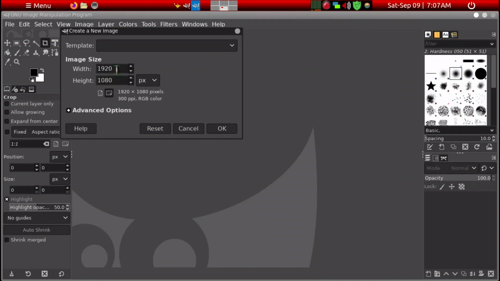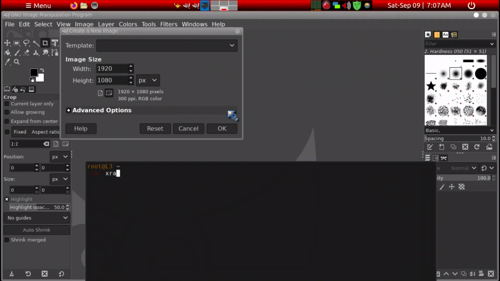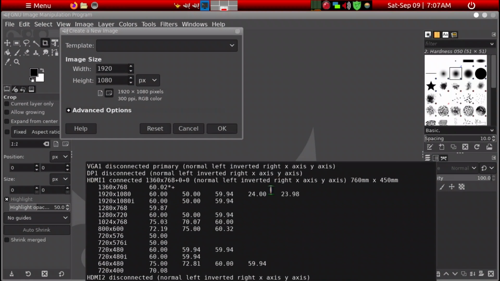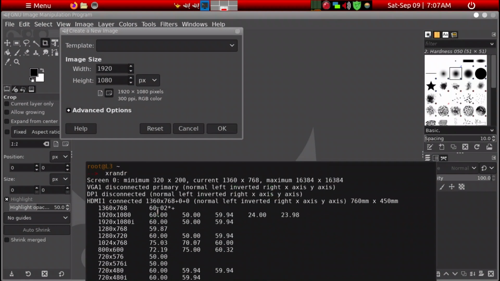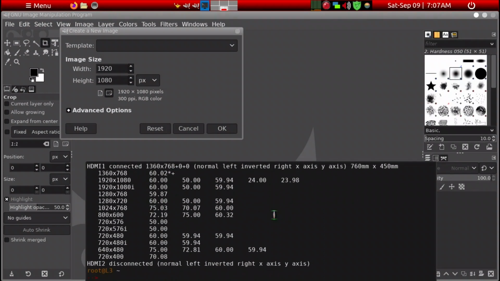Most of you can find out exactly your monitor size, for xrender, and it'll give you an idea of your monitor size, but it's not critical. It just needs to be in the ballpark.